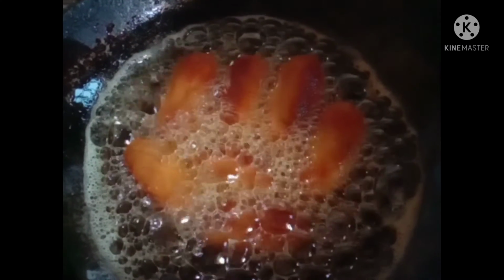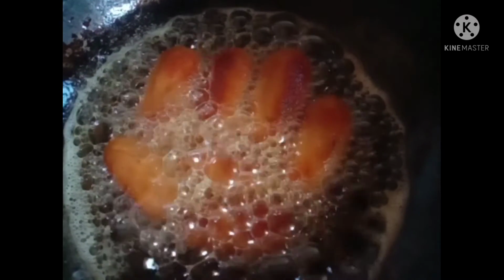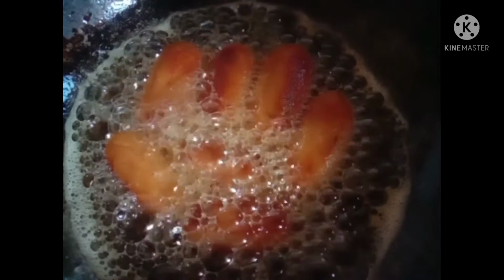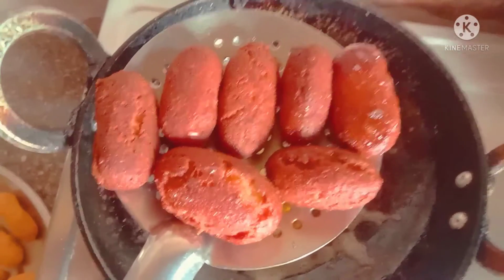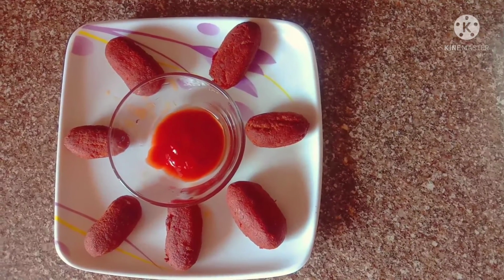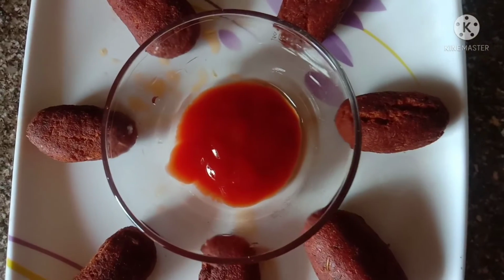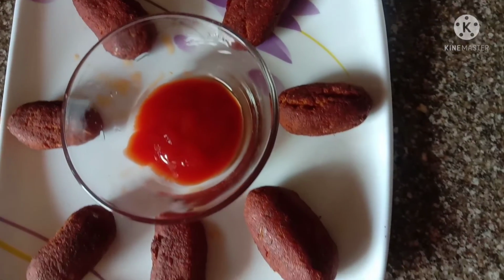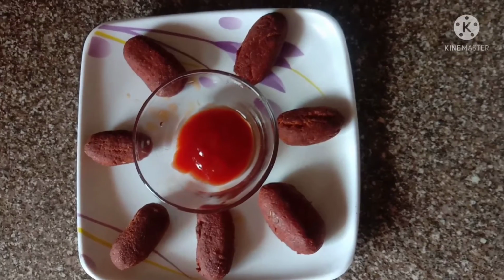If any kids do not like to eat fish curry with gravy or fish fry, out of fear that they have tiny bones in the fish, for them you can make kababs like this. So now we got golden brown color, we can take them out and dish out. In this way we can serve the children with tomato sauce, and they can be eaten as a second dish for sambar and other gravy curries.